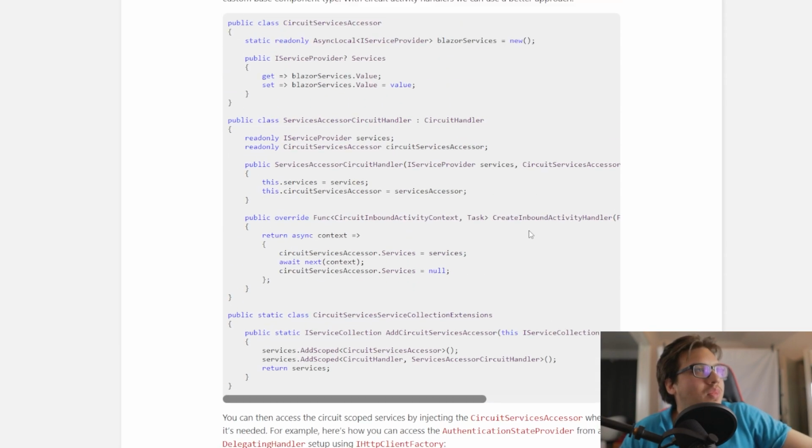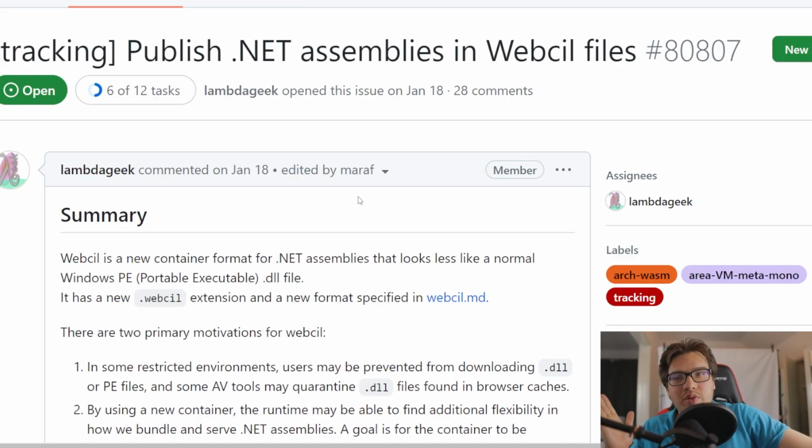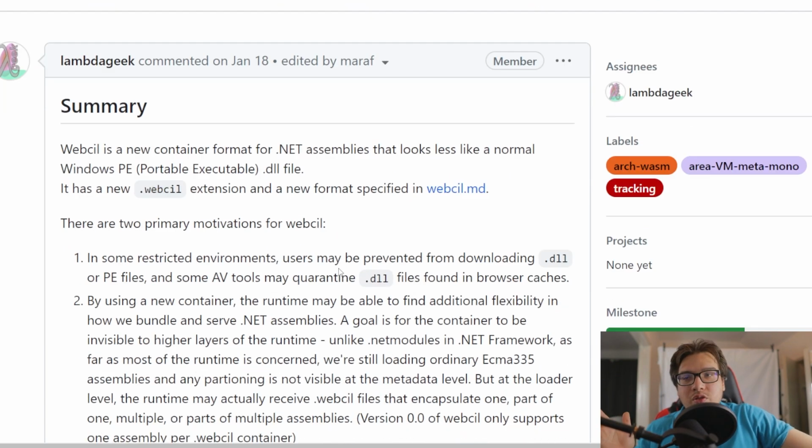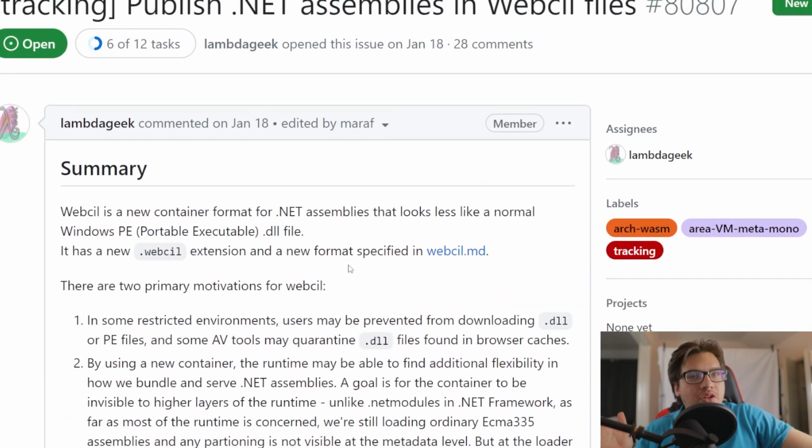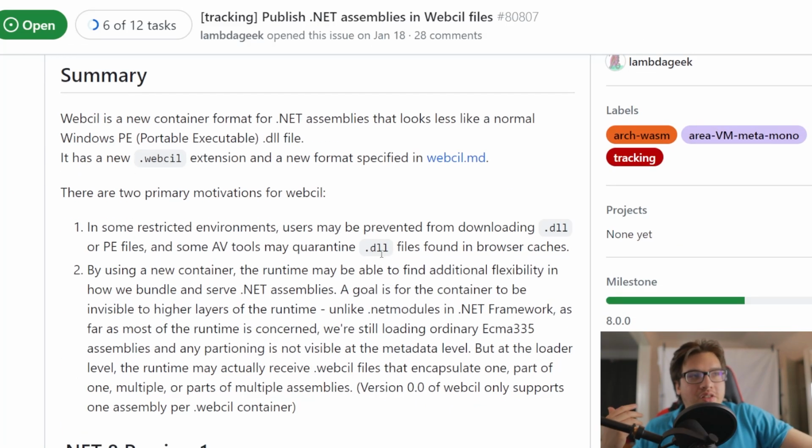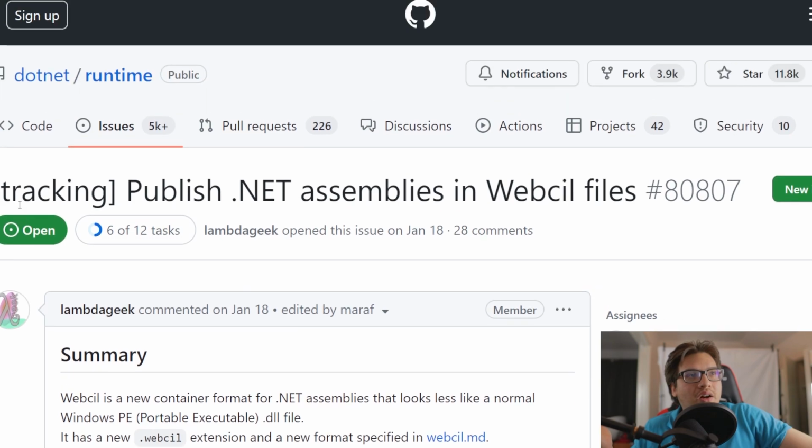Anyways, an issue with Blazor when it comes to firewalls. In case you've ever encountered this problem where you have a firewall and then you try to use Blazor WebAssembly, the one that has DLLs, it might be blocked. This is an issue with the firewalls themselves, but they are tracking that issue. They are still working with the antivirus companies to hopefully do something about it so that they don't get blocked anymore. So that's just a little aside there.